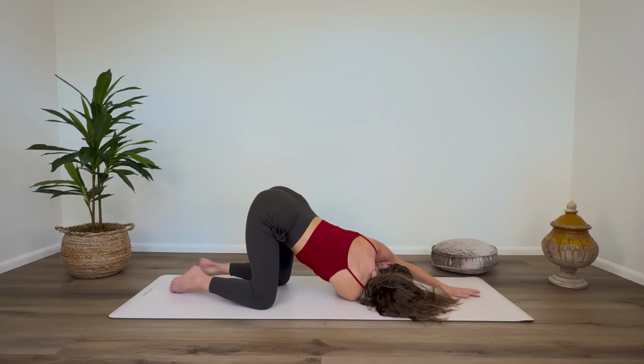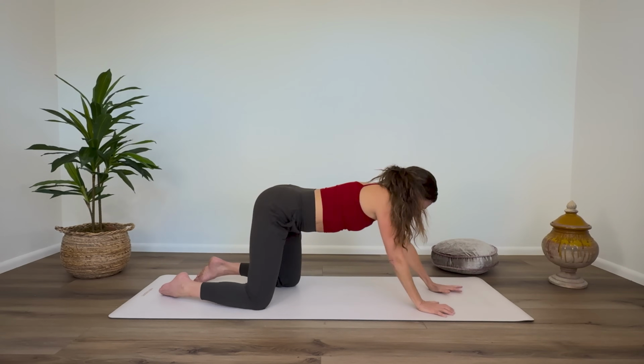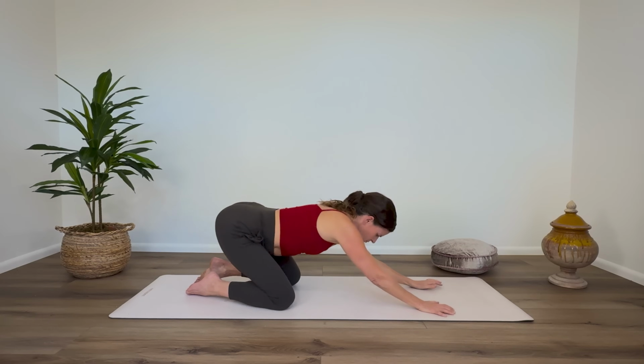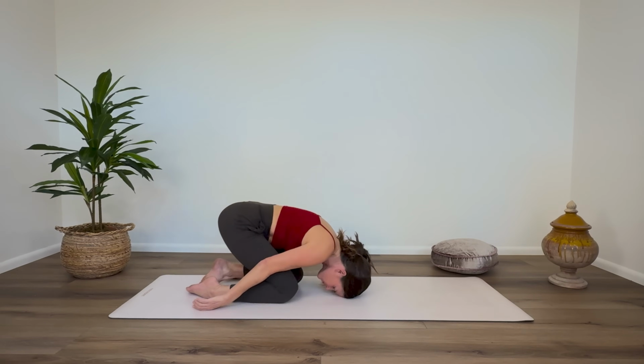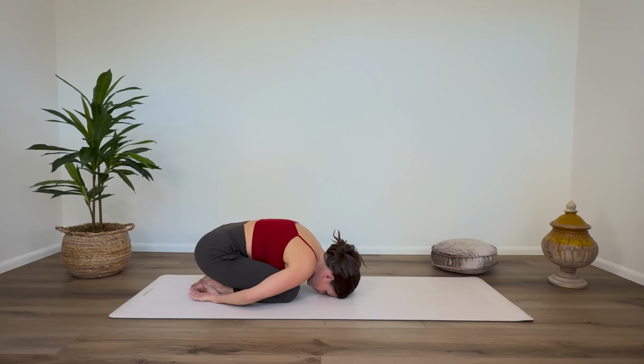And now slowly unwind, come back to hands and knees, and send the hips back toward the heels in child's pose. Take the arms down alongside of you, bringing the knees closer together to make space for this rounded shoulder position, giving the arms a break from this extension over the head that we've been doing.